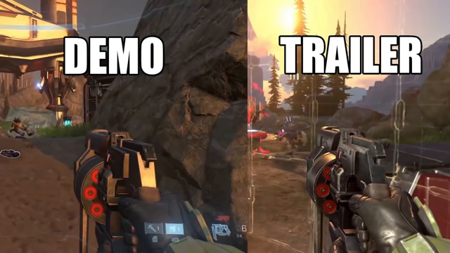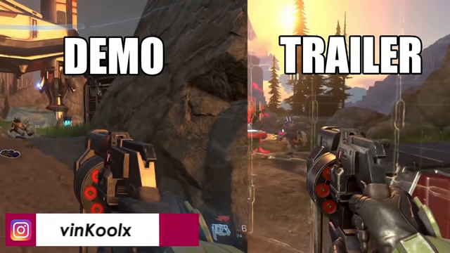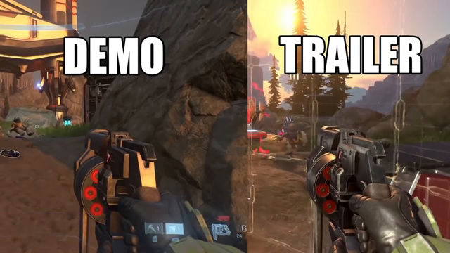You can also tell on the glove of Master Chief, where it's much more shiny. You can see the textures on it, especially the texturing on the armor, compared to the demo on the left side, where it's much more flat, much more matte, and not as worn or used or shiny, or showing the textures as well. When I first saw this on Twitter, I was like, oh god, did we just get bamboozled on the demo or on the trailer?